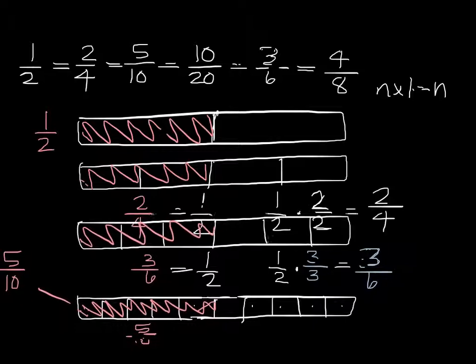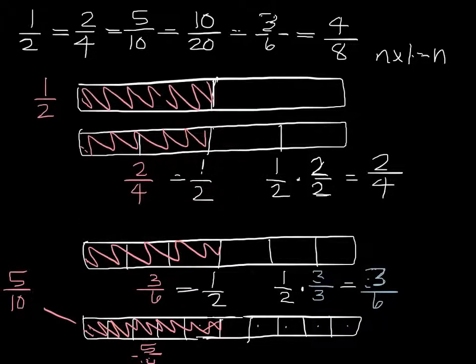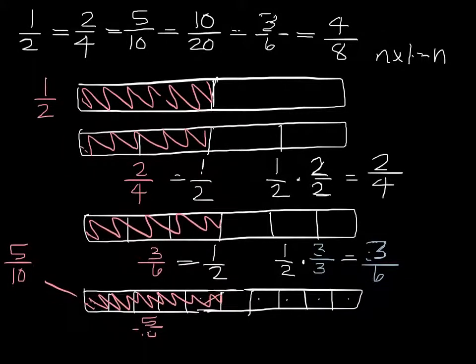So, how can we figure out whether or not 5/10 is the same as 1/2? What we're going to do is take 5/10 and divide it by something to see if we get to 1/2. So the question is, what do we do to 10 to get to 2? Now, the important thing, boys and girls, is when working with fractions and when we change the denominator, we have to either multiply or divide.